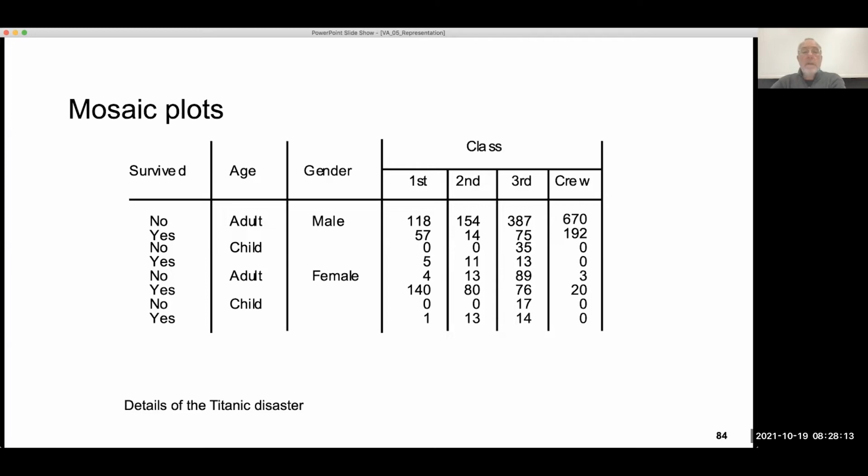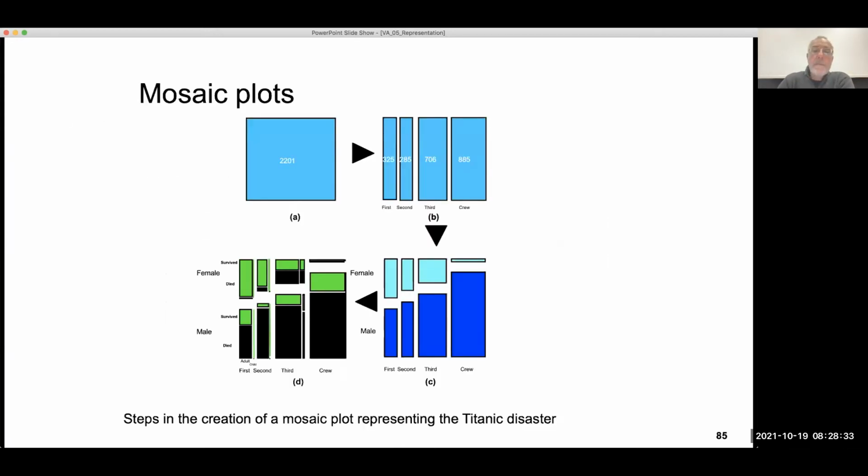If the question is what is the most likely class that can survive in the story? If you could be a person here, which class would you prefer to be in: first class, second class, third class, and so on? The mosaic plot is intended exactly for answering this question.